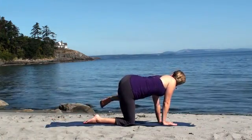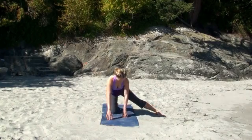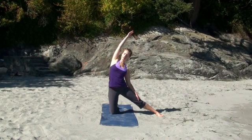Now stretch the leg out, coming into gate pose. Walk yourself up. Let the hand rest on the extended leg and the other arm stretches up and over. So coming into a side stretch. You won't get very far in this pose, and that's fine. Send lots of breath into the side body.